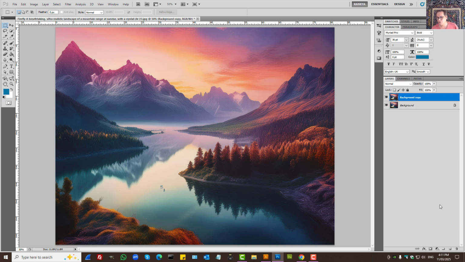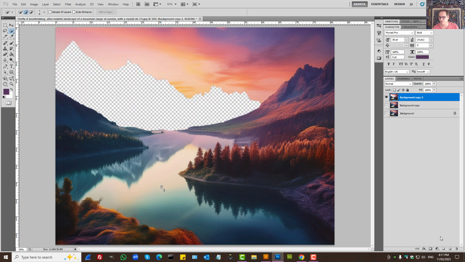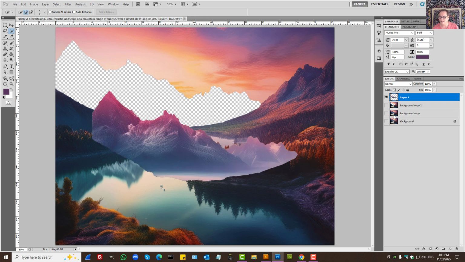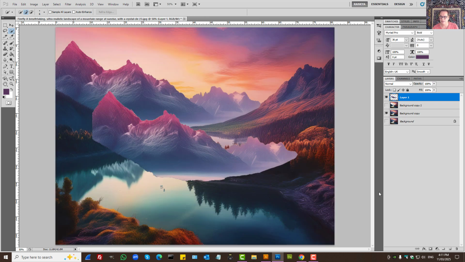Now, I will assume that you know the basics of Photoshop. If not, we've got the layers panel, so we can do all sorts of stuff. We can add text. We can create different layers and say, okay, you know what? I just want to grab the mountains. Using the quick selection tool, I can say, all right, let's grab the mountains only. I can now do destructive editing and cut, because I've selected a different layer, and cut that and paste it in there. And now I've got a different layer, right?